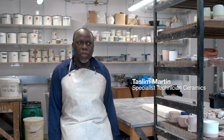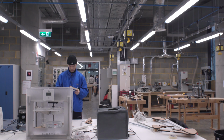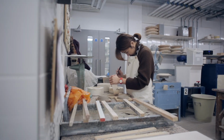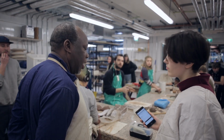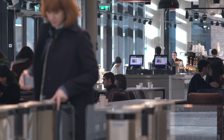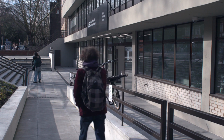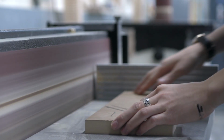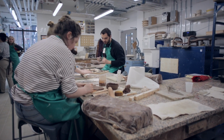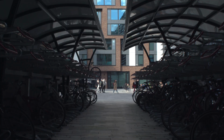Probably the key element is that we have managed to maintain all sorts of facilities, which is not that common anymore in art schools. Initially, it was quite difficult to imagine what it was going to look like when it's complete. It shows that stuff's actually being made here. For me, that's a pretty central part of what makes Camberwell a bit different. And to actually walk past it and see stuff being made, and have a transparent front to what would otherwise be just an enormous block that sits in between Peckham and Camberwell.